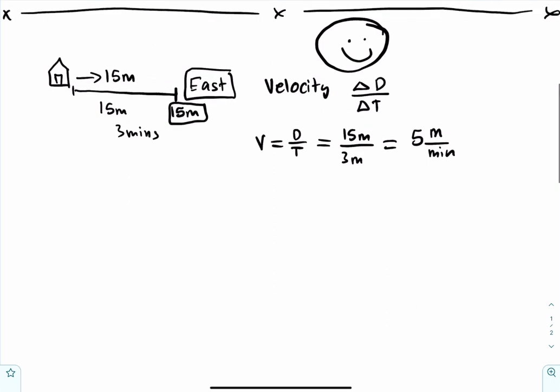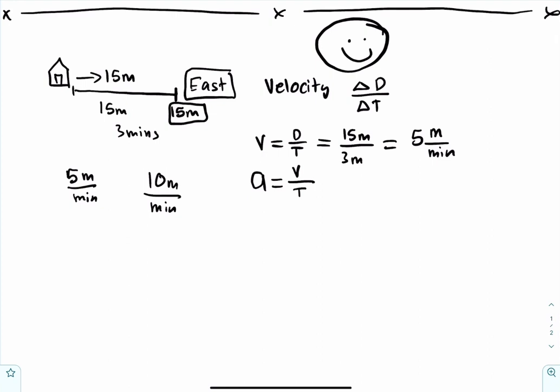Cool. Now, what is acceleration? Well, as we saw, velocity is how much your distance changed over a certain interval. Just like that, acceleration is how much your velocity changed over a certain interval of time. So, let's say you started off with a velocity from your house of 5 meters per minute, meaning if you walk for a minute, you would travel 5 meters. But after about 10 minutes, you were walking at a speed of 10 meters per minute. Or if you kept moving at the speed you ended at for a minute, you would have traveled 10 meters.